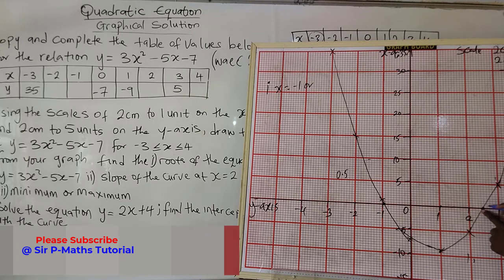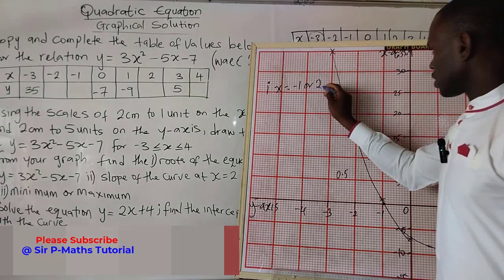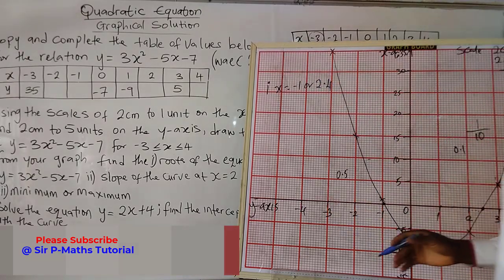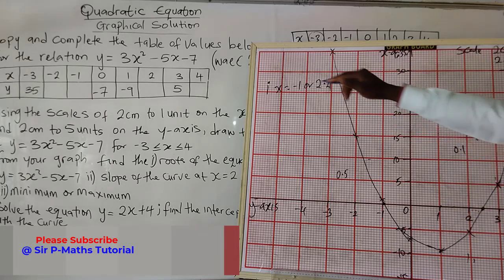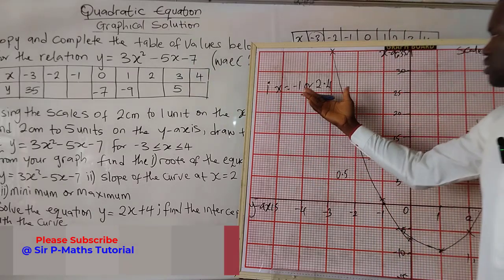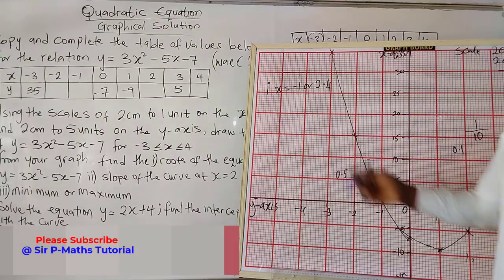value of this position. I have the difference between the numbers here, or my interval, is 1, and I have 10 little lines here, so I'll divide by 10. If I divide here, I will have 0.1. So each little line here is 0.1. So I'll now count 2.1, 2.2, 2.3, 2.4. So I will have either -1 or 2.4. This is the root of this quadratic equation. You can decide to factorize this quadratic equation. You will get something in this range, very close to it, if not exactly.